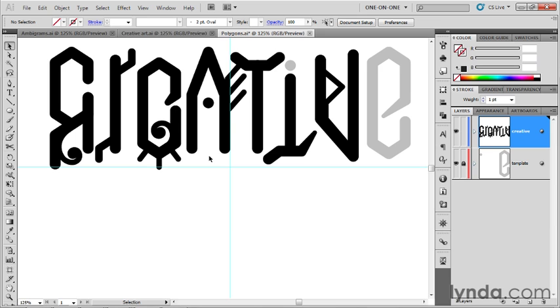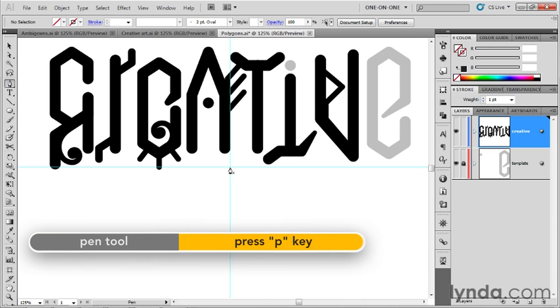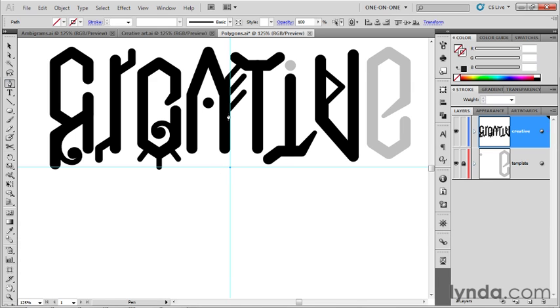The next thing you want to do, and you want to do this fairly early into the process when you're designing your ambigram, you want to select the pen tool, which you can get by pressing the P key, and then click at the intersection of those two guides to set a point. And this should be a blank point. In other words, it should have no fill and no stroke. So if you see either a fill or a stroke, go ahead and set them to none. And by the way, the purpose of that point is to serve as an alignment point for the transformation that we're about to apply.